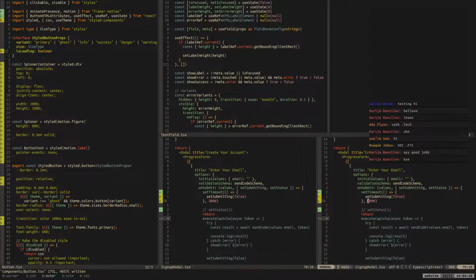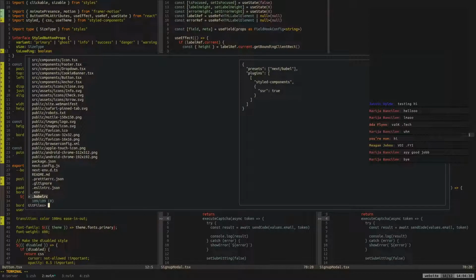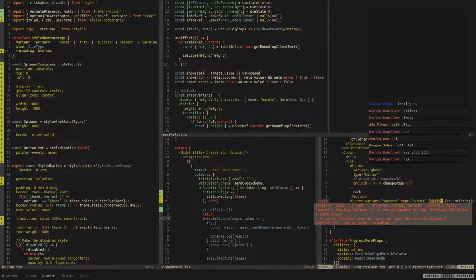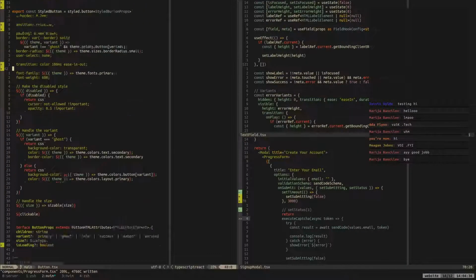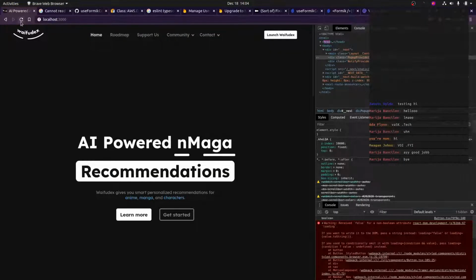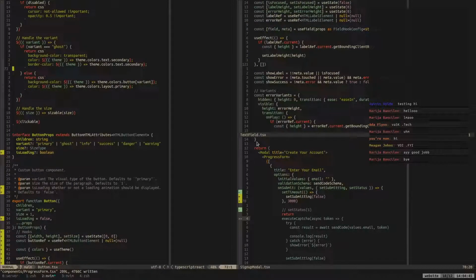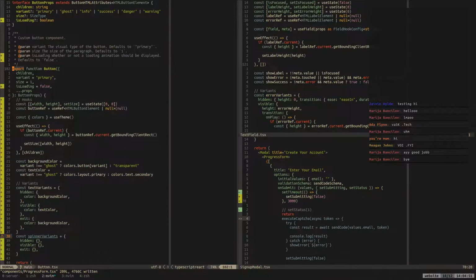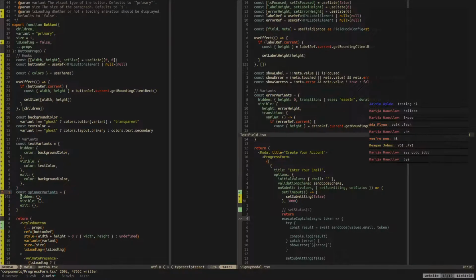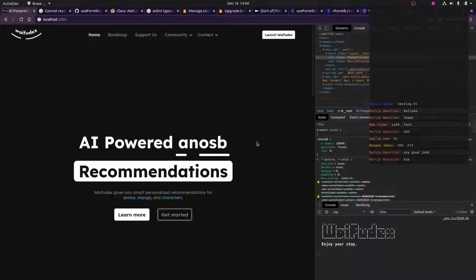Now I want to change it back at the progress form, is loading. Right? Now, would this give me the same problem? Okay, it won't. So it was the problem with the name. I don't know why, but I guess, sure. Is loading is better anyway, because it is loading. So it makes more semantic sense, I guess.